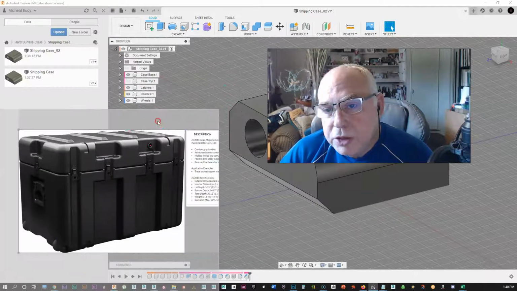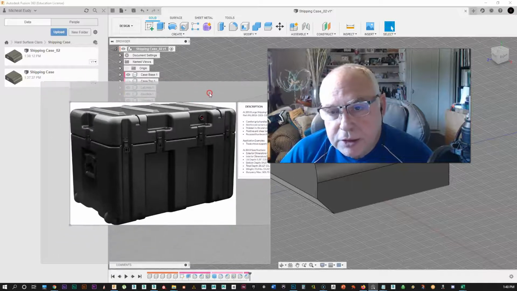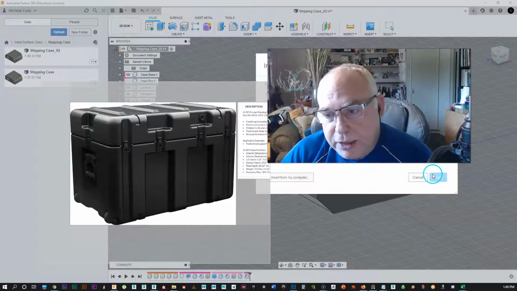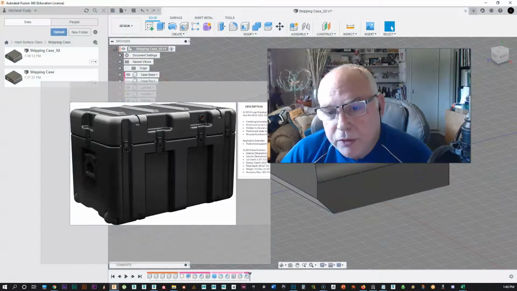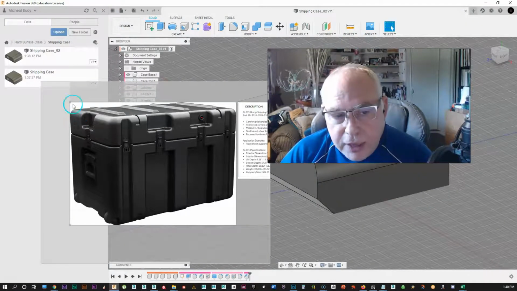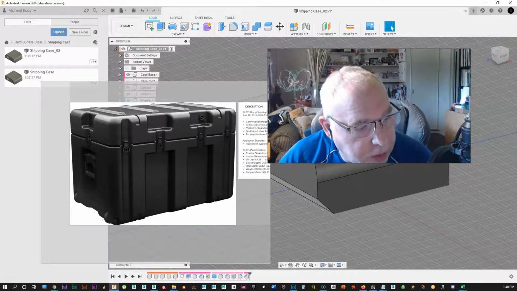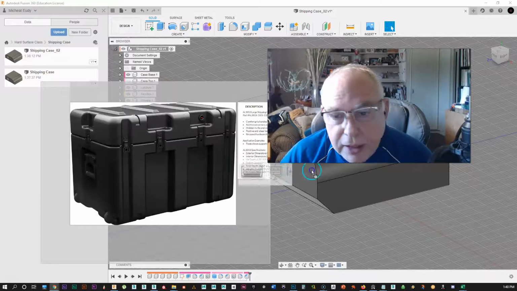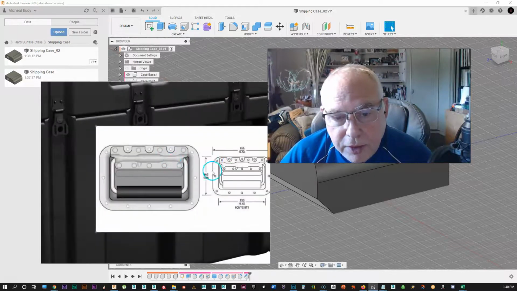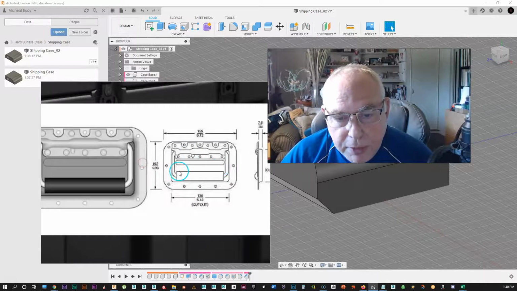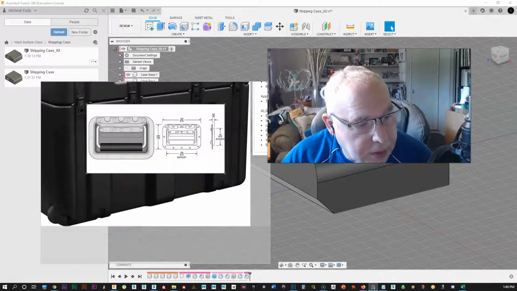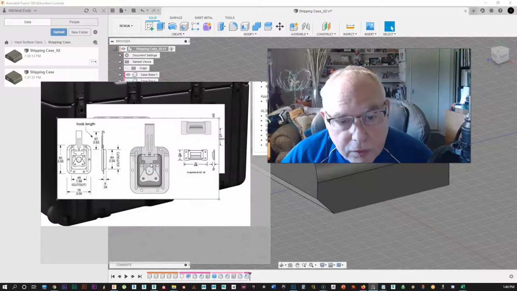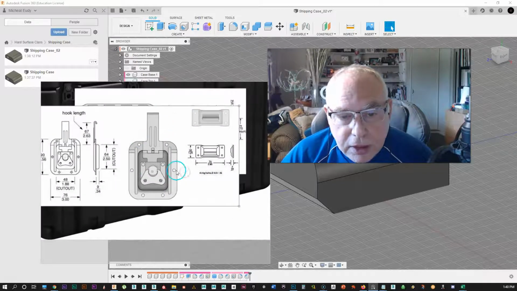Like I said, there is no benefit, and I see people doing this all the time. There's no benefit for coming in here and inserting this image in here, because the only reason you want to insert an image is if you got it directly from the side where you could trace from it. Okay. So if you had something like this, where you got a measurement that you could go right up next to it. Let's see if I got another one in here. Like here's one for latches. Okay, to create the latch.